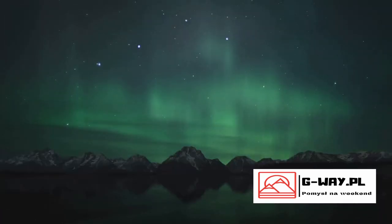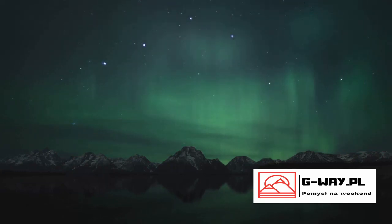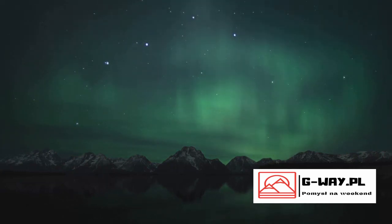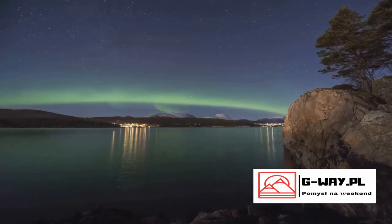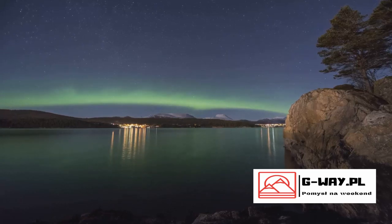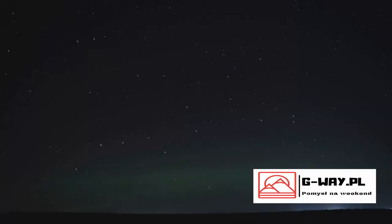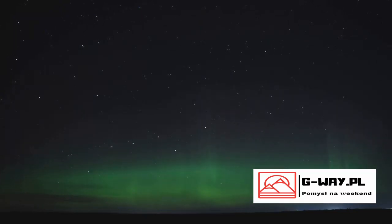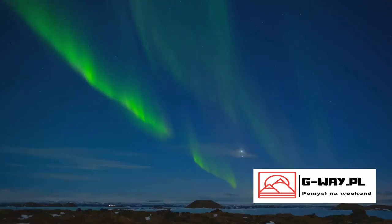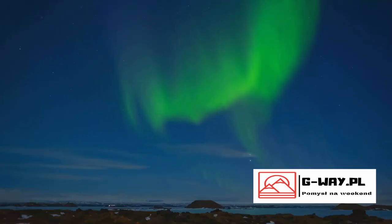As for the best places, Iceland is dotted with numerous viewing spots. The Reykjanes Peninsula, with its vast lava fields and geothermal activity, offers a dramatic landscape to complement the celestial show. Thingvellir National Park, a UNESCO World Heritage Site, is another popular choice, where the Northern Lights often dance above the park's tranquil lakes and rugged cliffs. Remember, the Northern Lights are a natural phenomenon, and their visibility is influenced by several factors. Weather conditions play a crucial role — clear, dark skies with little to no cloud cover are ideal. The colder the night, the clearer the sky and the better your chances of witnessing this ethereal spectacle.